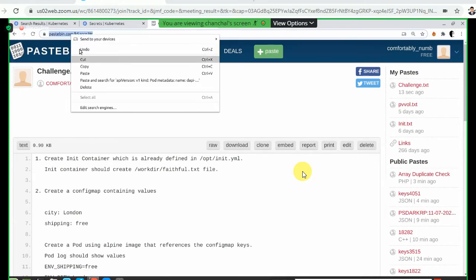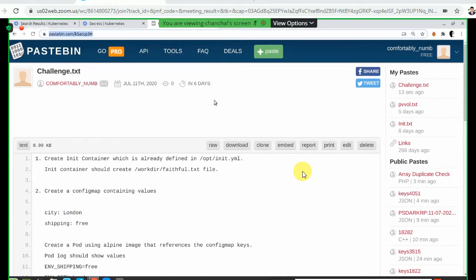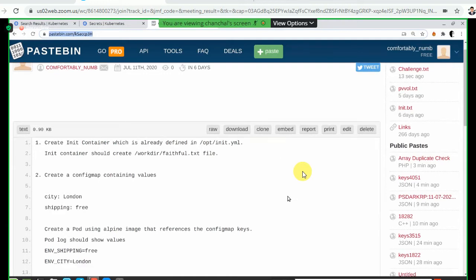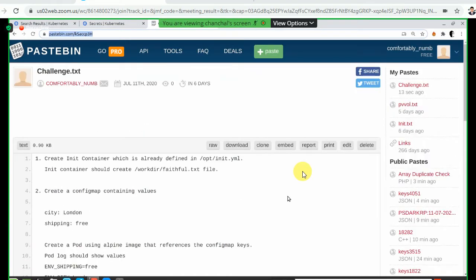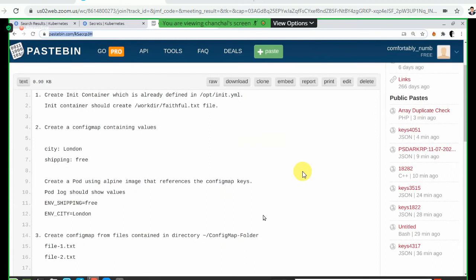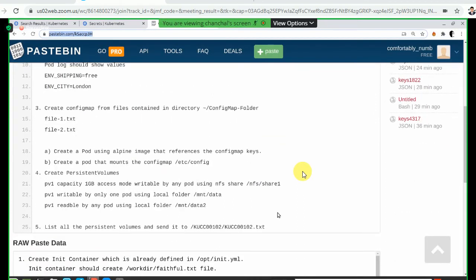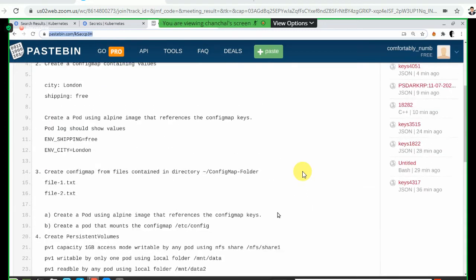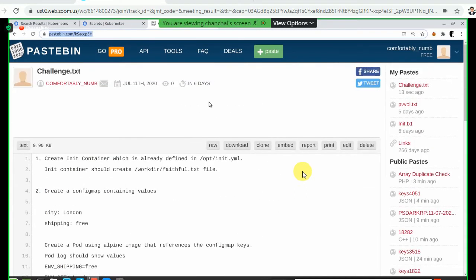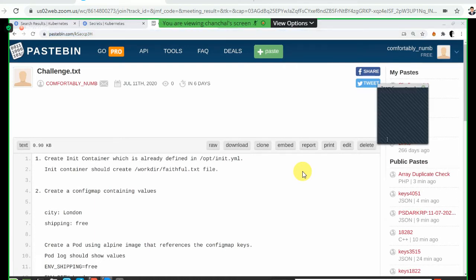Sir, and the solution for this you will be sharing separately? Yes, I'll be sharing the solution separately. Because if I populate both the things here, then it would be a bit difficult for you to understand. So the solution should be on a different page. Okay, so now I need to share it in our chat window. Did you get the question page in the chat window? Yes, sir.